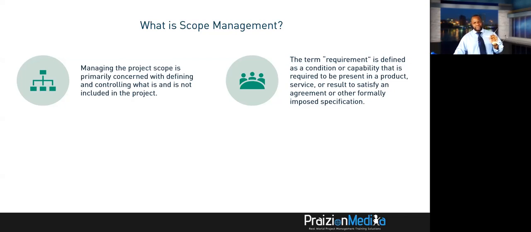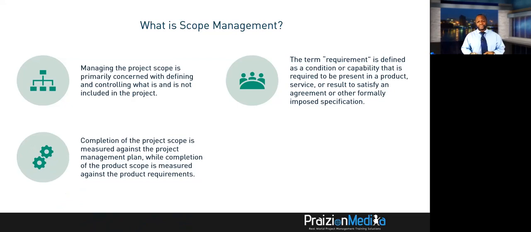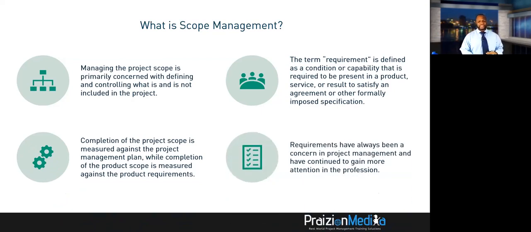Product scope. In order to meet product scope, you need to do the project scope. In order to make it a red beverage, I need to do the management of the work effectively. So I want you to think about project scope and product scope. And both of these are what you do in scope management. Completion of the project scope is measured against the project management plan, while completion of the product scope is measured against the product requirements. If it meets everything else, but it's not red, it's not met scope. And that's your job as the project manager, to meet scope.